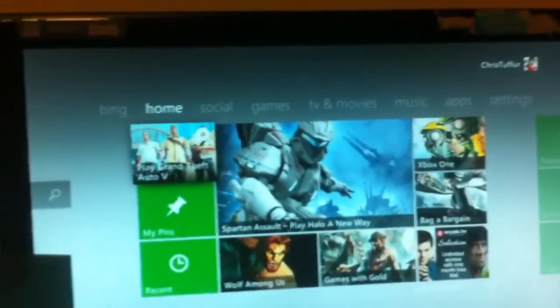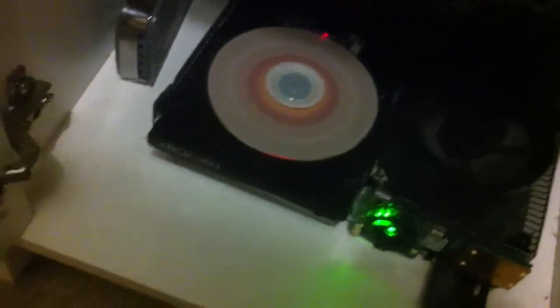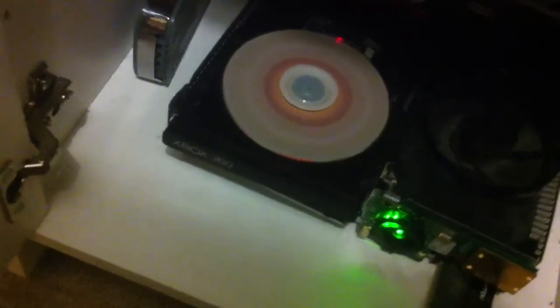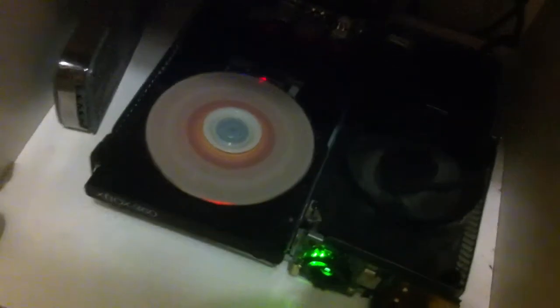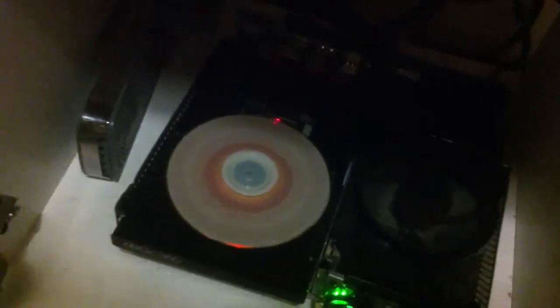On the dashboard, you just want to click Play on the GTA 5 file, and the screen is going to go black. The laser is going to stay still like it is now, and then all of a sudden it will start moving. You want to swap it as quickly as you can as soon as it starts moving, then spin the disc up manually with your finger in a clockwise direction, as fast as you can, and then eventually the laser will pick it up and the motor will kick in. So I'm going to put the camera down and pick it up when I have a hand free.